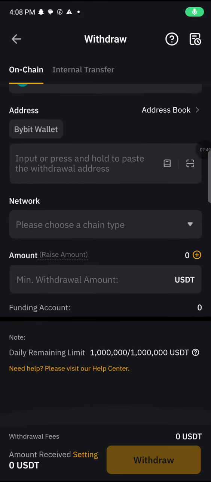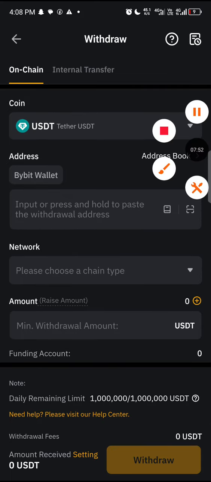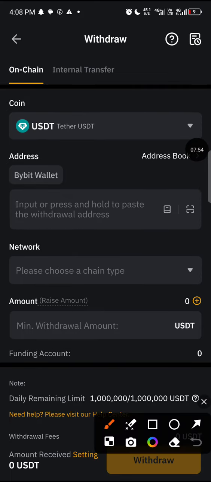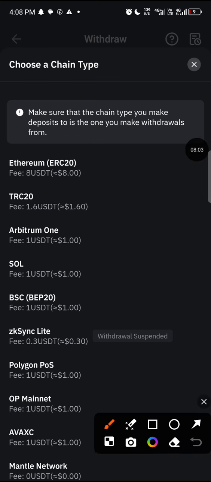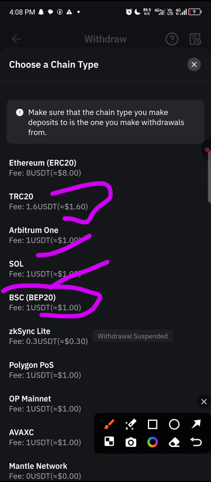So on this particular exchange now, you want to come to network. Once you come to network, we want to see. So you can see that if you are withdrawing through TRC20 on Bybit, you're going to be spending $1.60 as transaction fee. Arbitrum is $1, Solana is $1, BEP20 is $1 transaction fee.